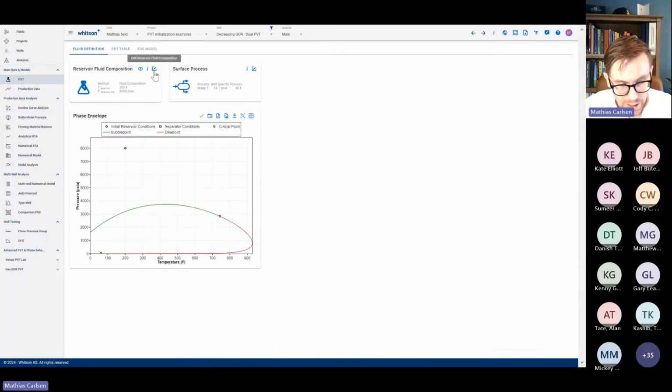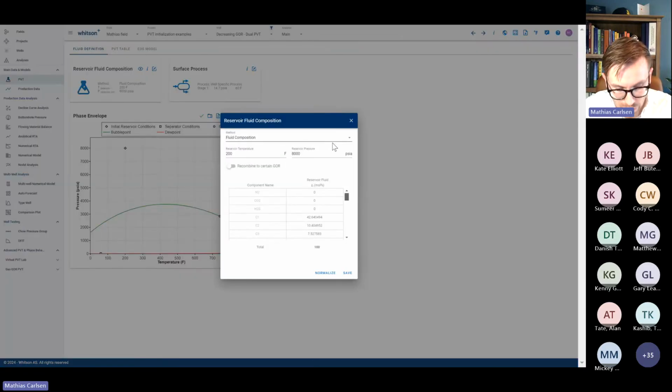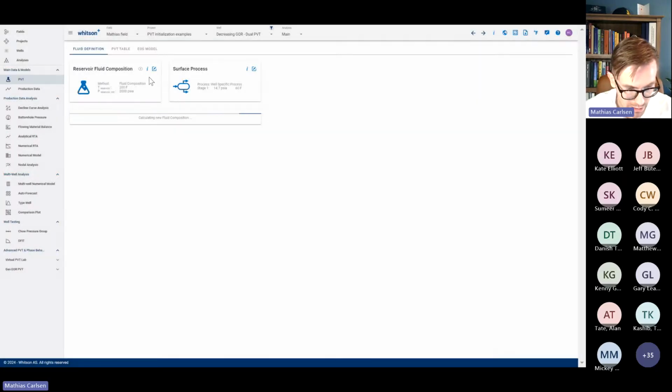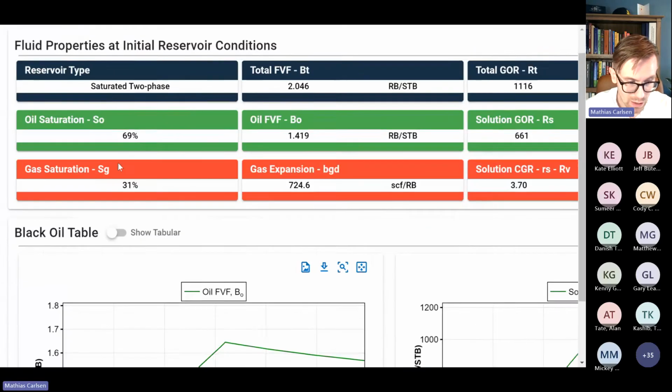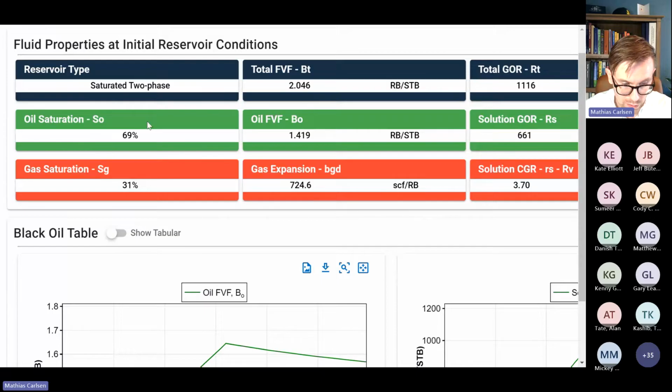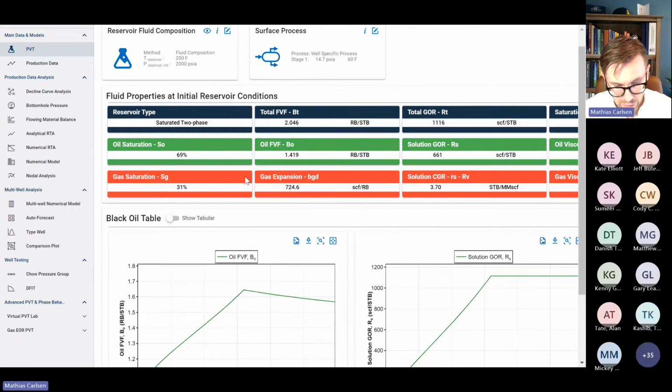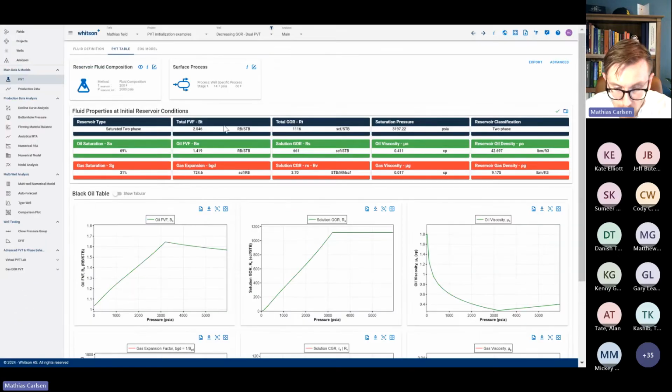it's 100% oil. But let's say in this case I change my initial reservoir conditions to a lower reservoir pressure. So now I'm down inside of the two-phase envelope from day one, and in my PVT table I now have a formation volume factor of the oil zone and a formation volume factor or expansion factor for the gas zone. But the total formation volume factor that I can use in this calculation is provided here at the top for me, already calculated.